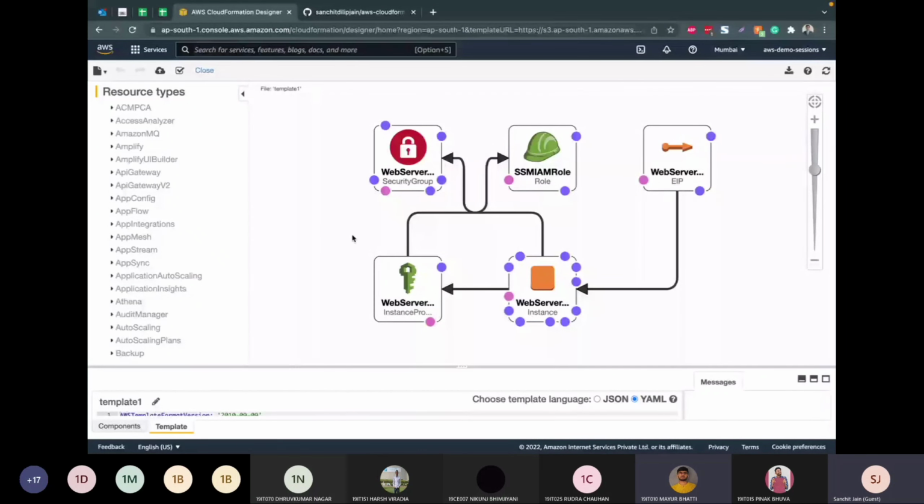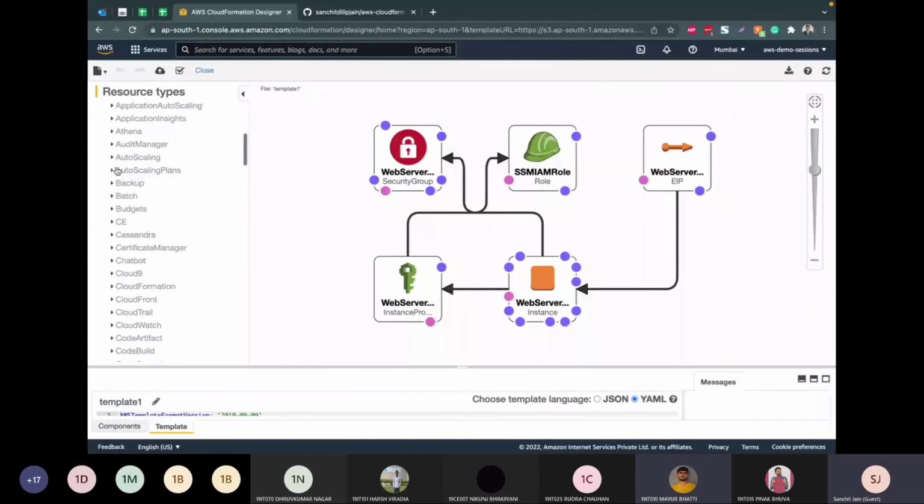This is the drag-and-drop UI I was talking about. You can see all the resource types on the left side, and if you expand one of them, you can easily understand the different properties that particular resource supports. Even if you don't come from a programming or technology background, you can easily take care of this.